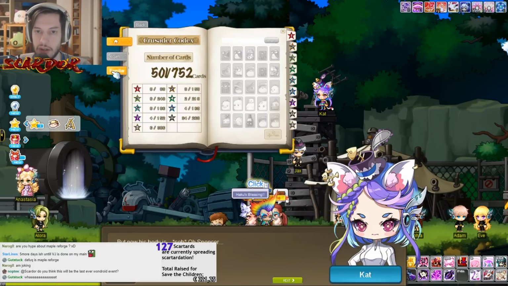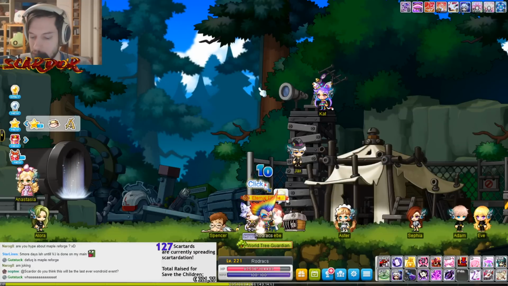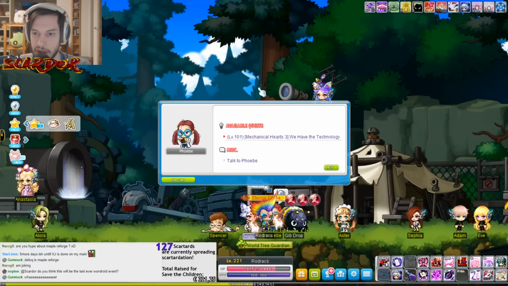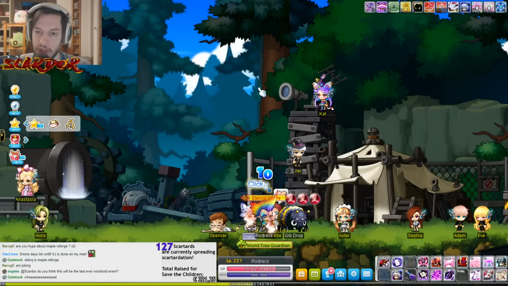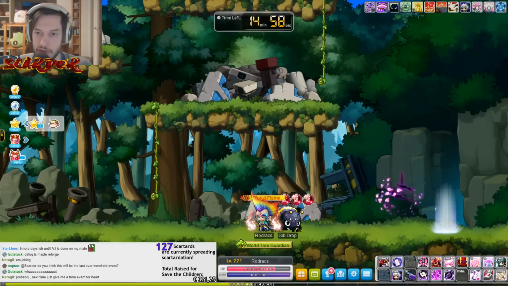So we get our spider familiar out. Wait, is it literally called We Have the Technology? Oh, it literally is called We Have the Technology. Oh no, okay. I like the RoboCop reference. Talk to Phoebe, go to the forest, yes. So this is where we're getting the drops.